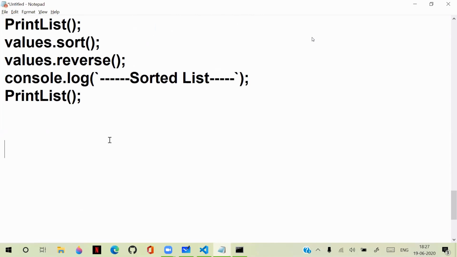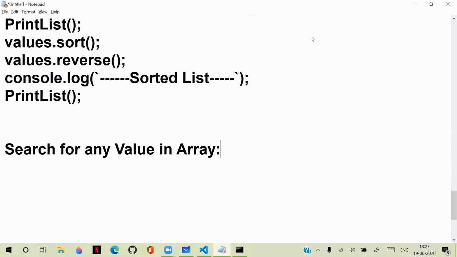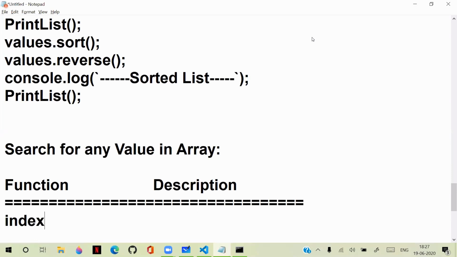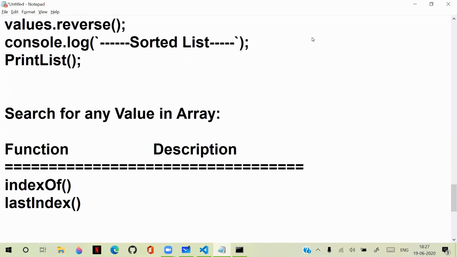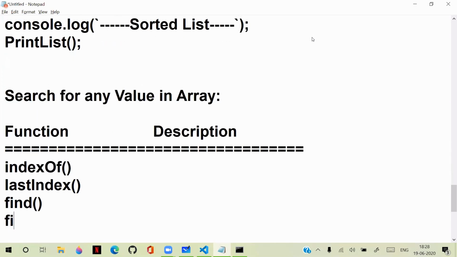Searching is easy now. Earlier, if I had to search for any value in an array, what functions did we need to use? Actually, we needed to use the function indexOf and the function lastIndexOf. But now, in advanced versions, we never use indexOf and lastIndexOf anymore. Those days are gone. We can use find and we can use filter, which I told you. Find and filter functions are better and more advanced when compared to indexOf and lastIndexOf.